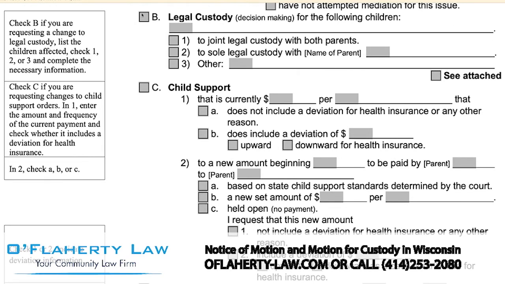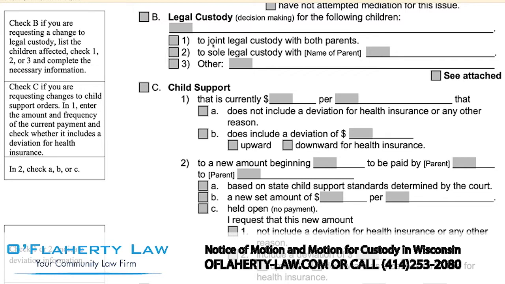So then we have option B, the option to talk about legal custody. Depending on what your existing order states, you may have sole and someone's trying to change it to joint, or you may have joint and you want to change it to sole. The legal custody is what gives you the power to make decisions for the children that could affect them for the rest of their lives. You know, where they go to school, medical decisions, religious decisions. If you have sole legal custody, you really don't have to consult very much with the other parent at all. Joint, you do. So if you're wanting to change legal custody, here's where you would describe that.